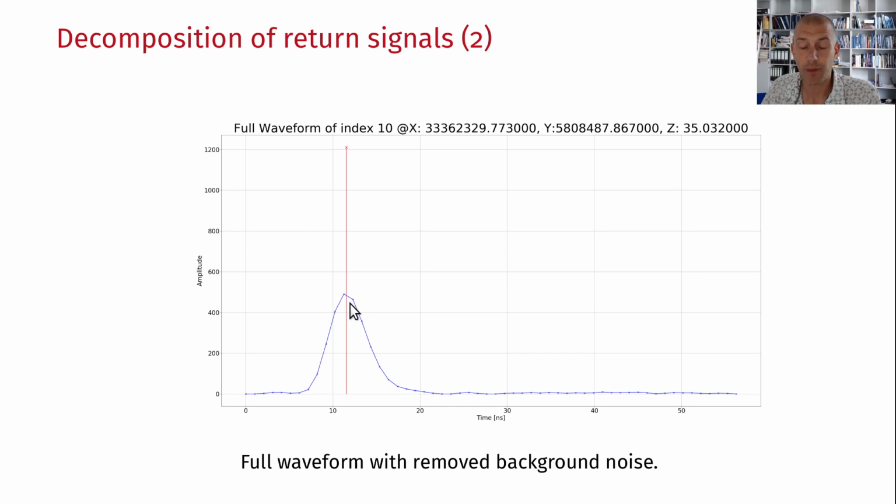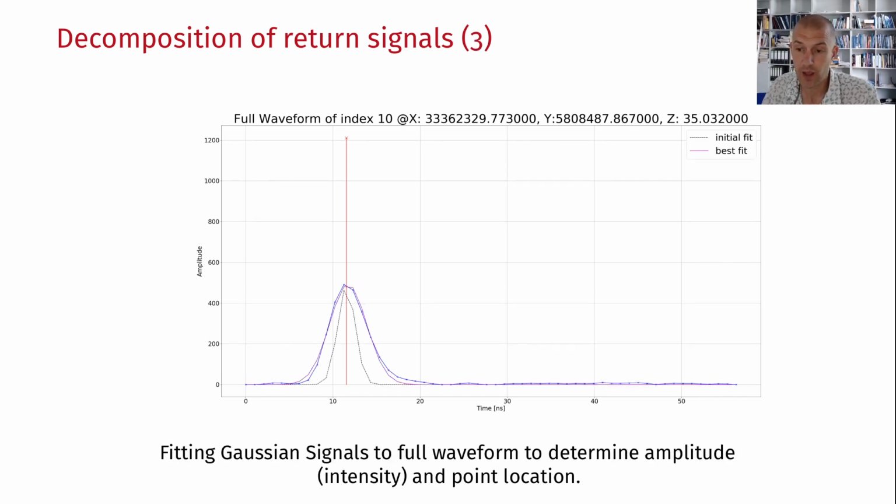And what you then end up doing is you want to determine the peak of that function. Because you are sampling with 1 nanosecond, you may not actually sample that peak of the function, so you fit a Gaussian signal, optimizing that fit until you have obtained the best fit. The peak of that best fit usually gives you the point, and it also gives you the intensity of that signal because that's the full width half maximum integral of it. This is a very typical processing approach.